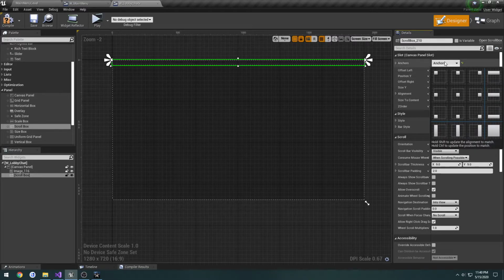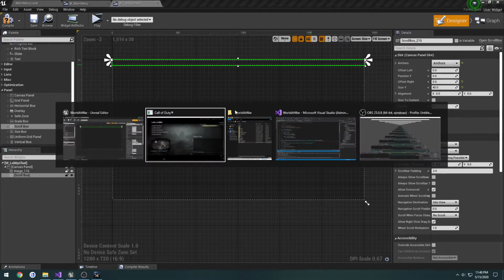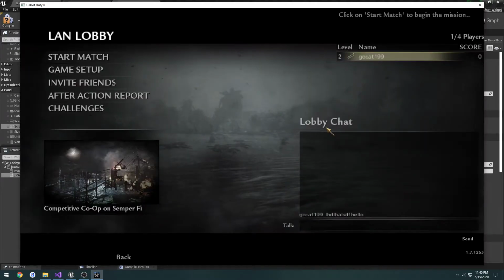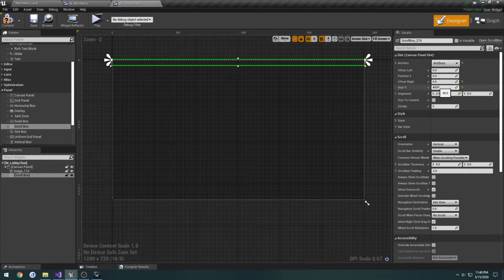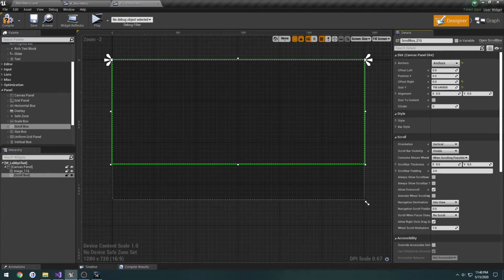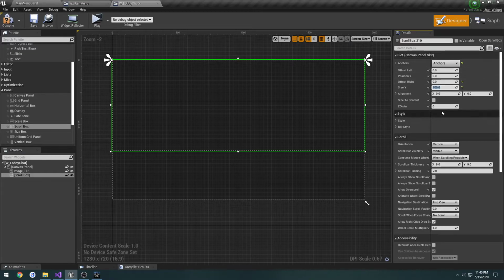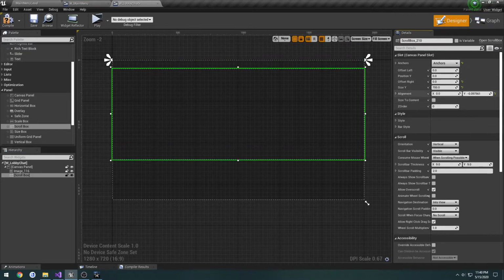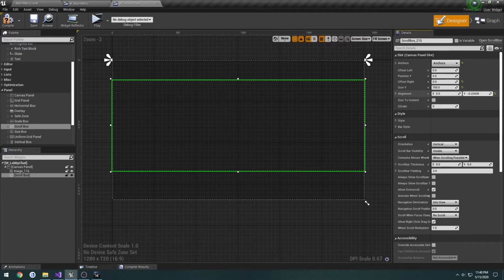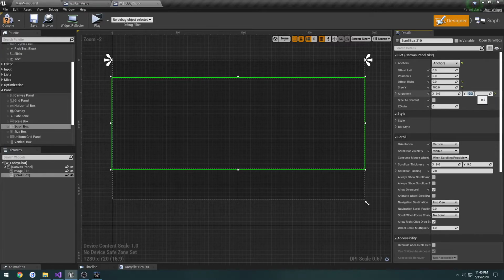And then, let's see, on the Y, let's make it go most of the way down. It's about 700. And let's drop it down by negative 0.2.